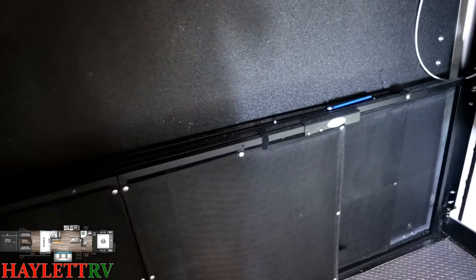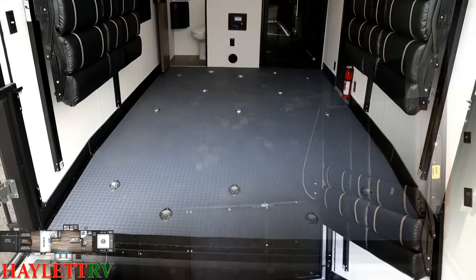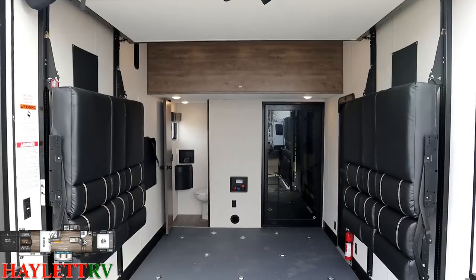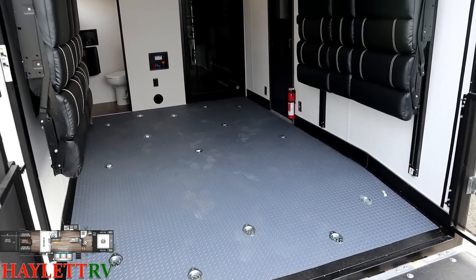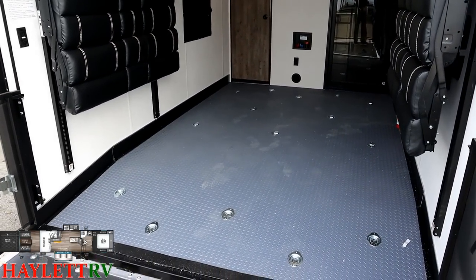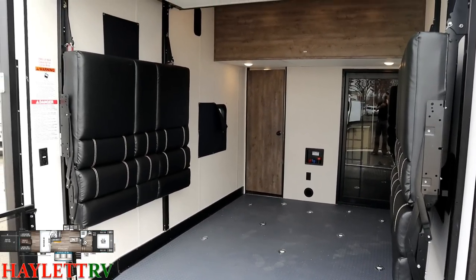You will lose about six to nine inches depending on how well you have the ramp patio party package tied down and compressed, but you can always remove it if you prefer. It's a 12-foot wide body garage with 15 tie-downs. It's dovetailed in the back, and the garage flooring has about a 3,000-pound load rating, which is basically standard in fifth wheel toy haulers because the ramp has a 3,000-pound load rating — that makes sense.